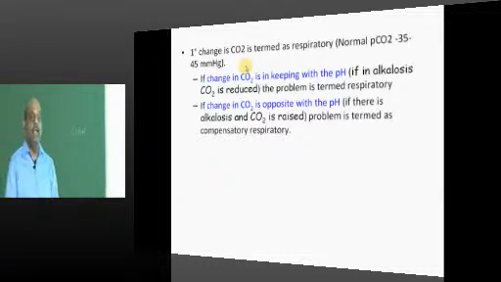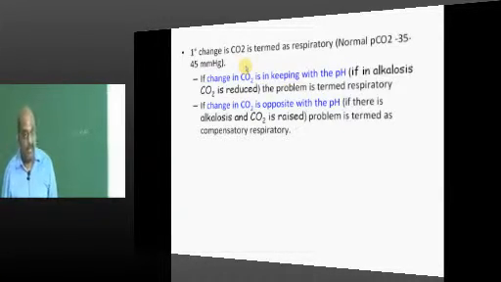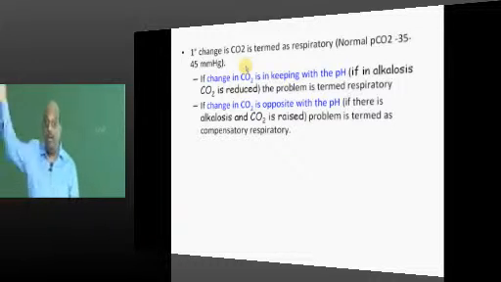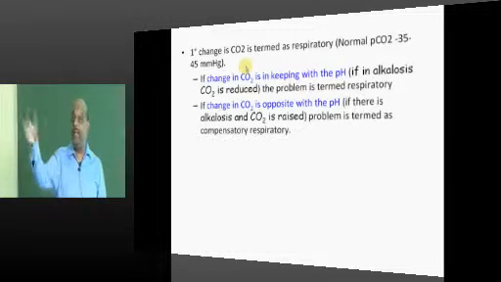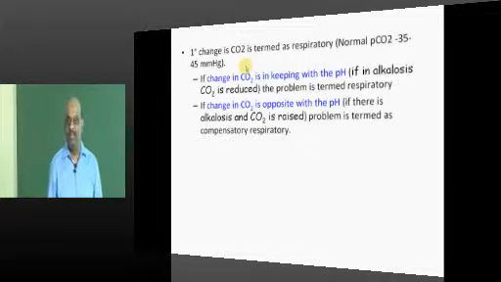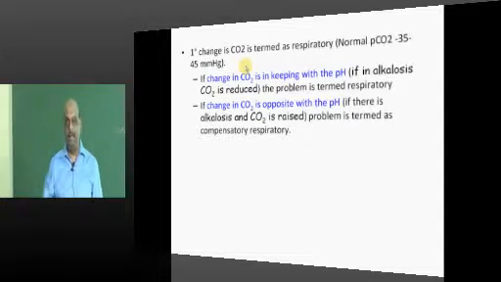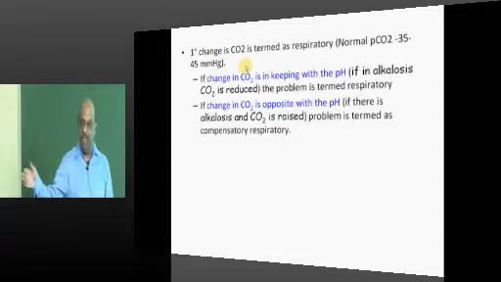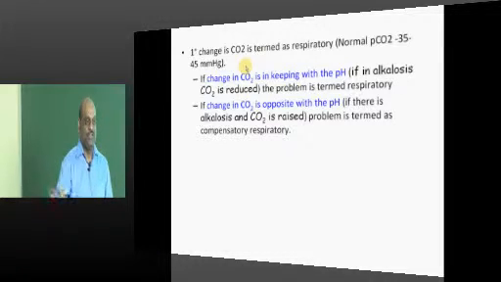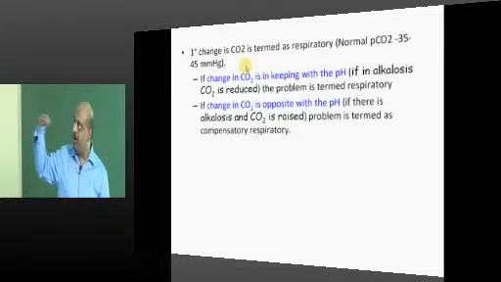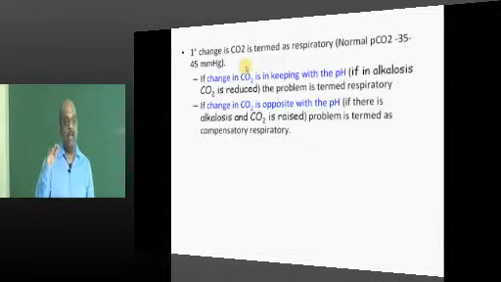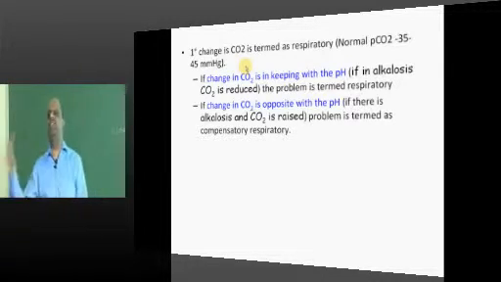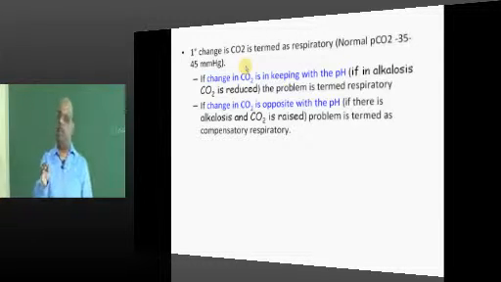Why? Any PCO2 more than 40 is hypercarbia. Any PO2 less than 60 is hypoxia. Don't say anything less than 80 is hypoxia. No. Take one of your classmates who smokes regularly and get his PO2 done. It will be only 65, 70. So that is the reason, for PO2, what is the benchmark to call hypoxia? Less than 60. For hypercarbia? Above 40. If you still don't have the energy to remember this, an easier way is to put a benchmark of 50 for both of them.